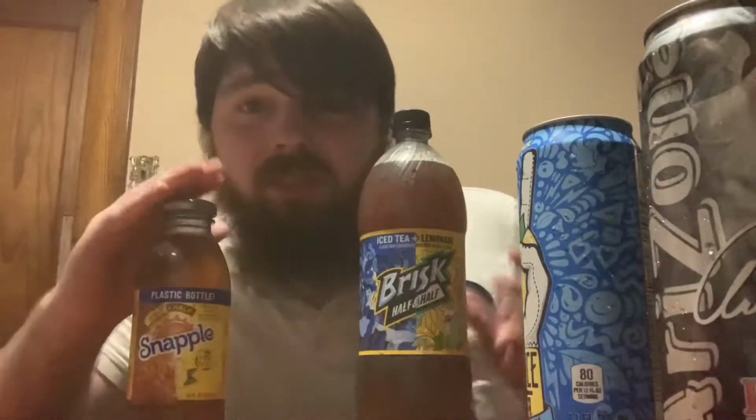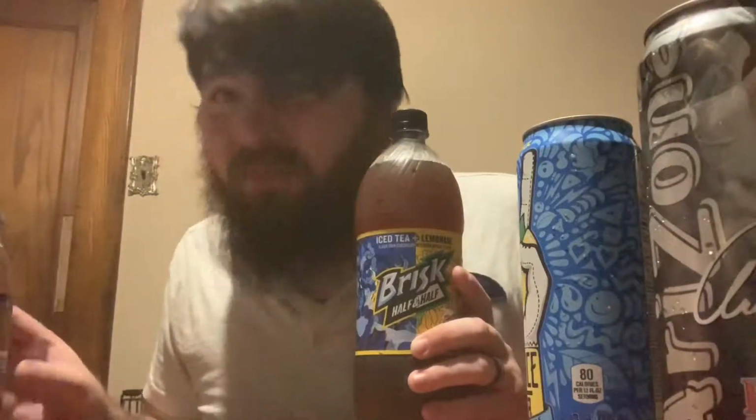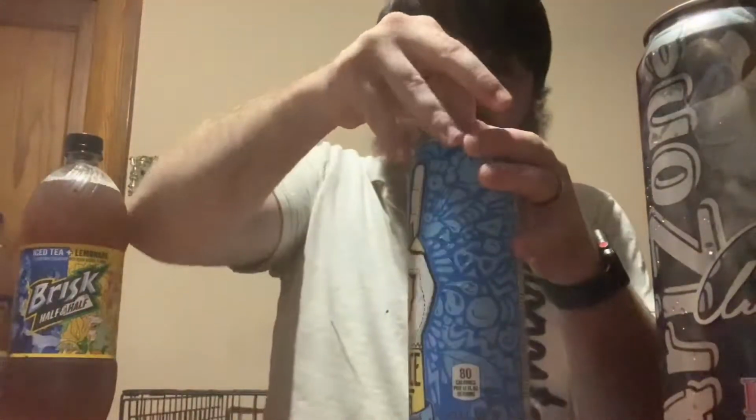This one is natural flavors. This one, maybe artificial flavors. I have to assume that the Brisk is probably going to be the worst because it is made by Pepsi, so it's more mass-produced, more watered down maybe. Just less passion for the product. I really think the Arnold Palmer may have more passion for the product since it is the original. But we'll see. I'm excited for the Peace Tea and the Snapple. Whoa, that sounded like it could have exploded. Nothing came out, but it could have. Surprised it didn't. It's very tightly packed in here, apparently.